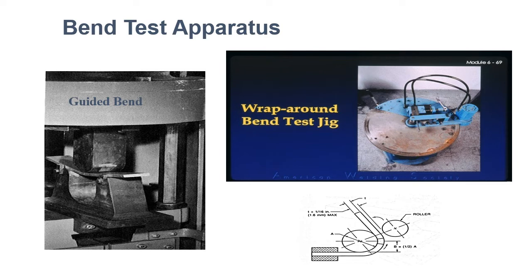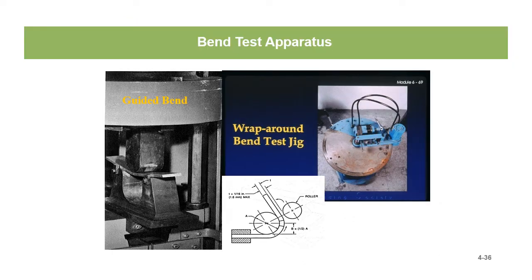But here's a couple of additional pictures to give you an idea of what we're looking at. This is a couple of versions of the guided bend test. You can see the one on the right is a wraparound test jig, and the one on the left is a plunger type. So you just put your bend test sample up there on the anvil and hit the button, and a hydraulic mechanism is going to push that plunger down and bend your test sample, and then you take a look at it, and if it looks good and you didn't have too many defects, you got to check it against what code you're working against, but you check it against your criteria and it either passes or fails. Same thing with the wraparound bend test jig.